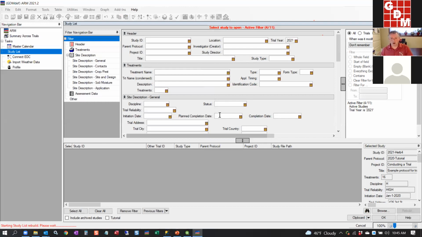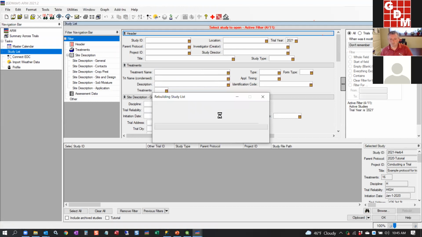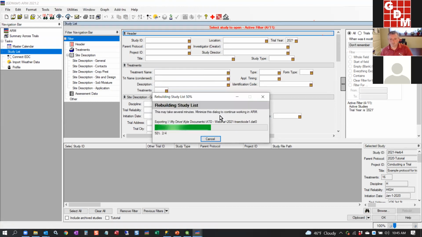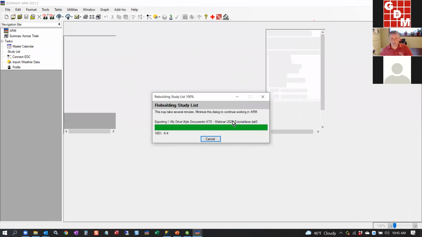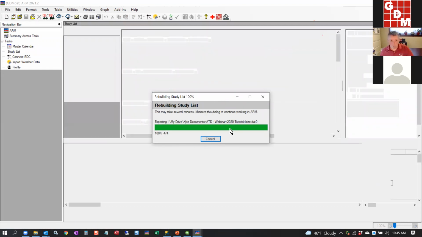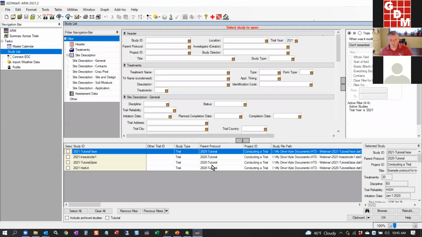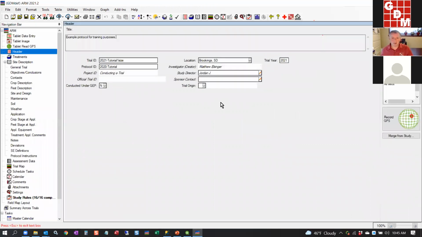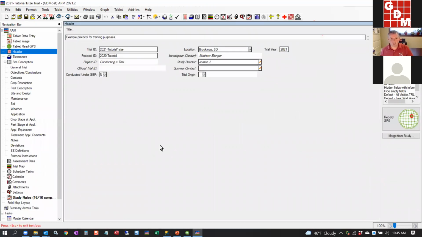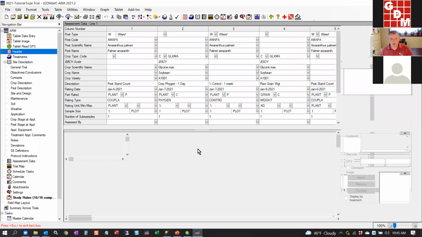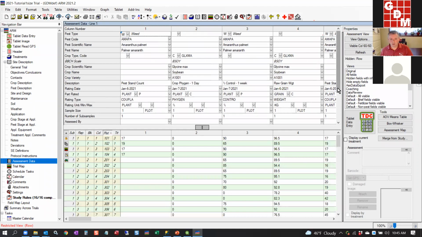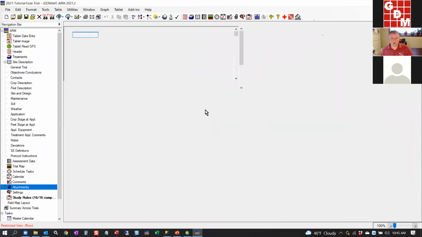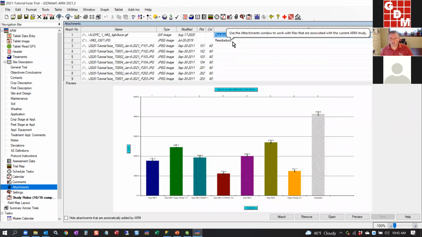And when I open up the trials, the attachment will be known. So now ARM went to that folder, looked in the folder, found 4 studies. Now each of the studies, if I double click on this study, or this trial, and open it up, now I can go to the assessment data. Everything will be there, and every single one of the attachments should also be there. I wonder if I opened up the right one. There we go. Every single one of the attachments should be there and connected.